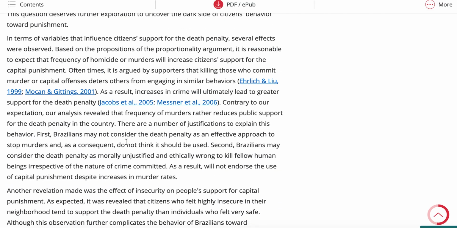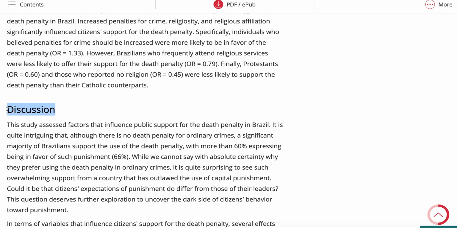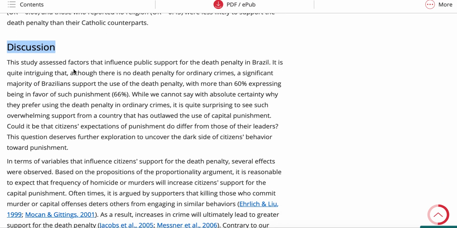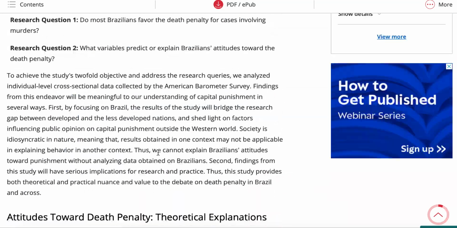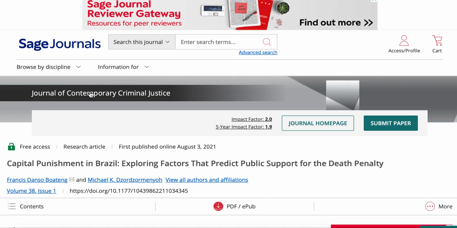So going back to the discussion and conclusion, those can sometimes be together or separate, just depending on the article itself. But you can use the discussion and conclusion to verify that you understood what the article said, because the discussion and conclusion is going to refer back to the results that you see up here, and it'll tell you the main takeaways. So the discussion is very important for you to read through and be able to summarize. So you don't have to worry about that quite yet. We'll get to it later, and I will cover this again later. But I just wanted to show you the basic parts of a journal article and how to find them in Google Scholar.